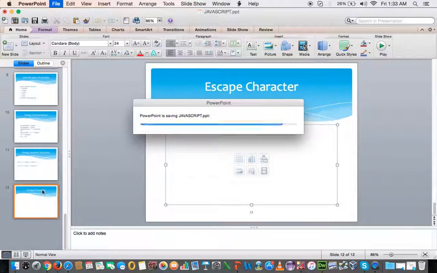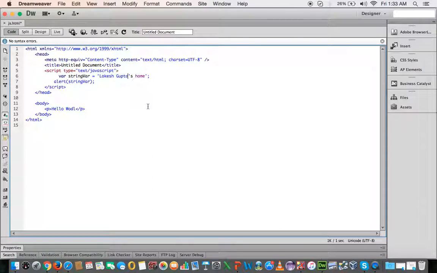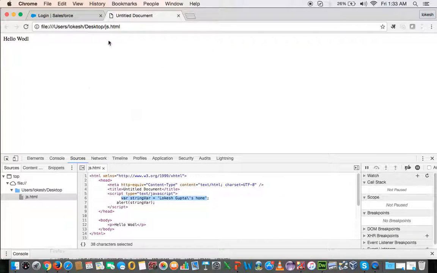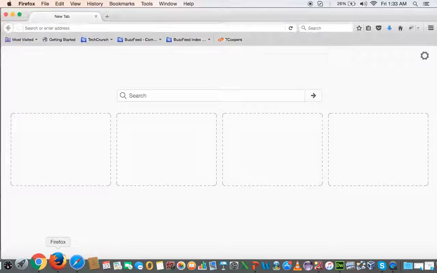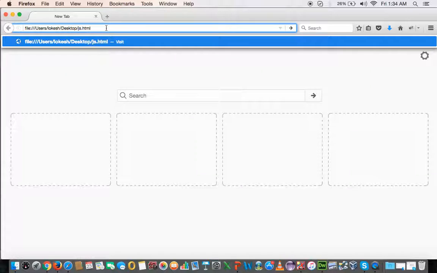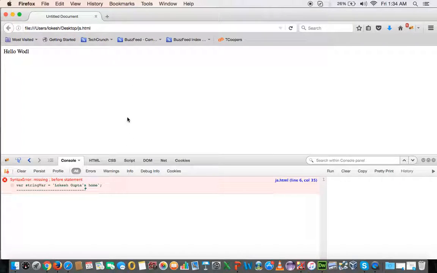Now as I told you, if there is an error, you can check in the browser. This was about Chrome, but what if you have Mozilla Firefox? You can run it, and you see that you have an error highlighted here, and you can see that here in the console part.